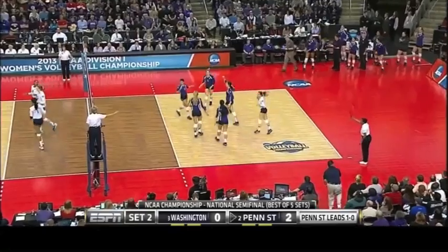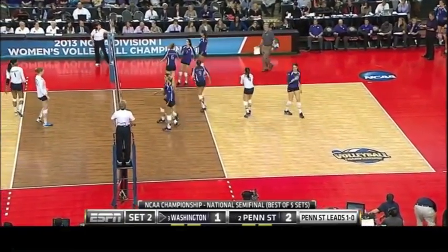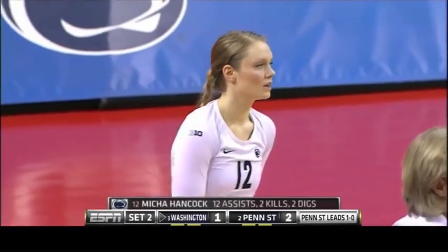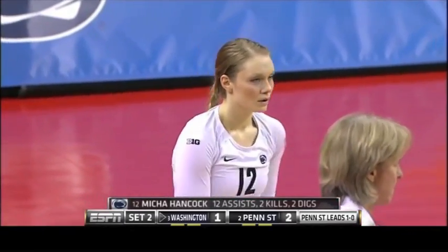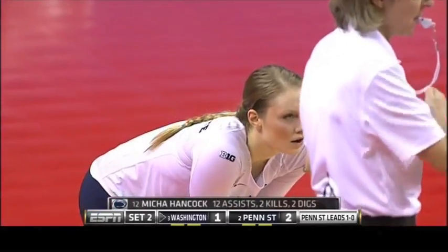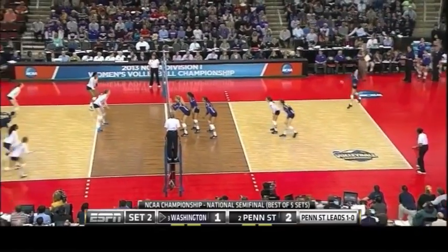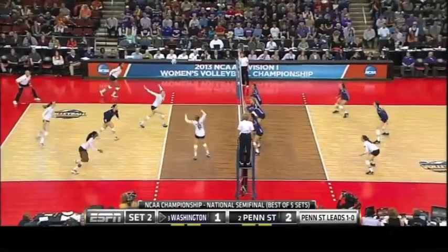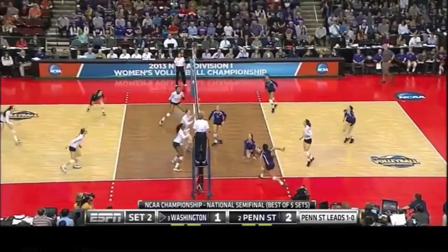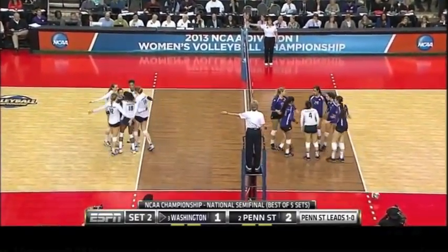Micah Hancock — finally her first service miss. It is a higher error serve but boy has she been effective so far this match. You've got to love the message from Russ Rose trying to step on the throat right away by sending Hancock out to lead off as the setter. Not quite as good a role as she had in that first set. And now it's McClendon. Good get by Orlandini, the four-year starter. But the block is there for Penn State.